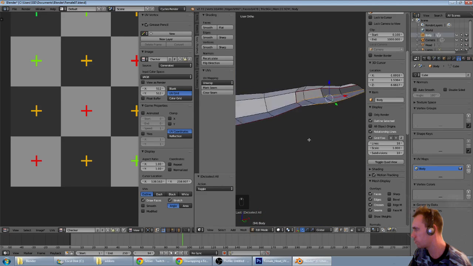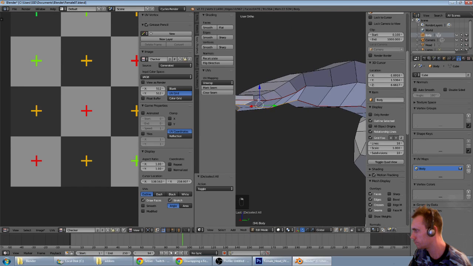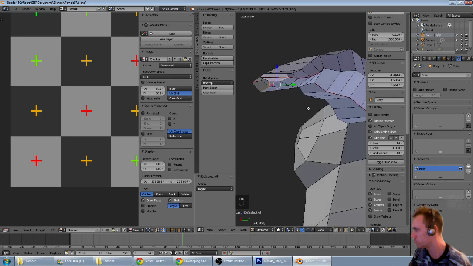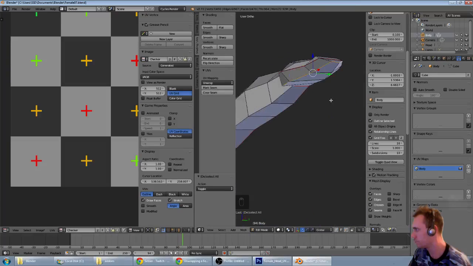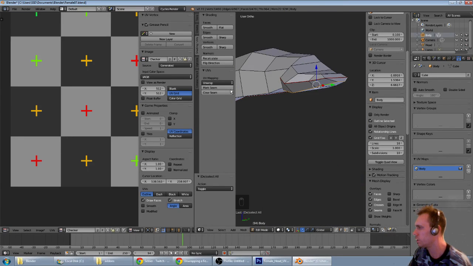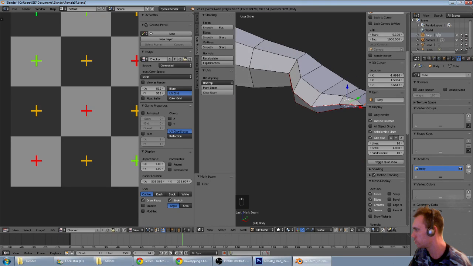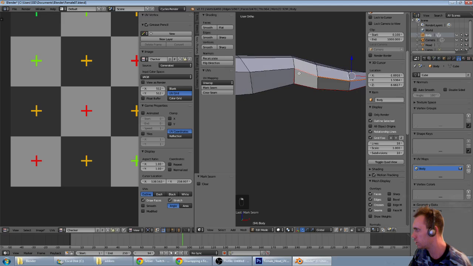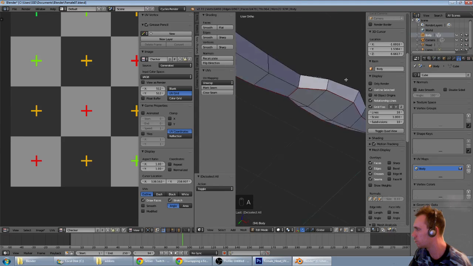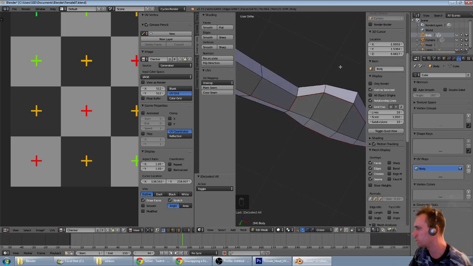Yeah, that doesn't quite work. Have to go up here. That might actually work okay. I'm going to mark that seam, but now I have to come in here and select these and clear the seam there. Alright, so now it should only be shifted over 1.